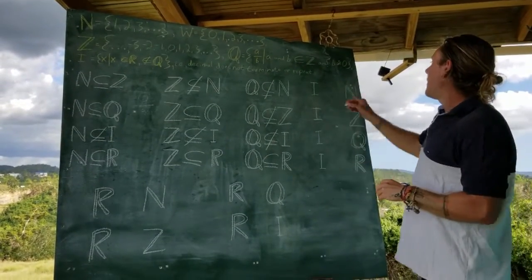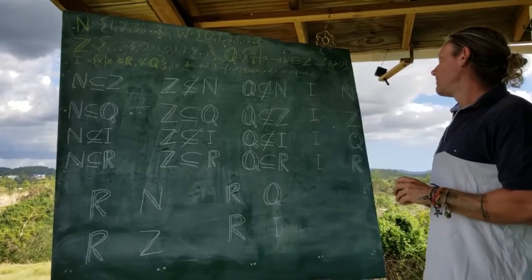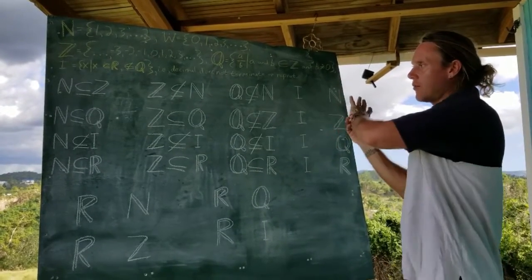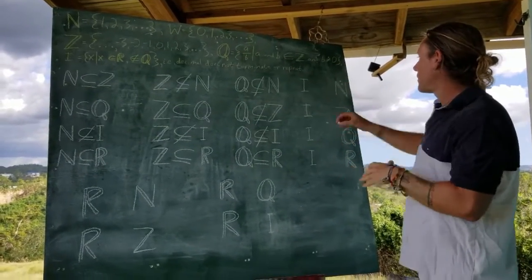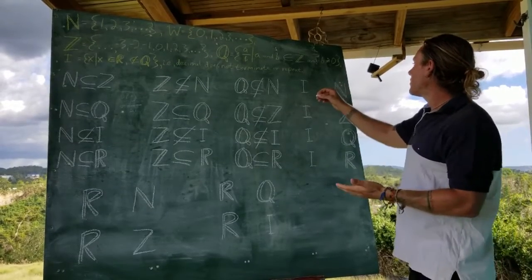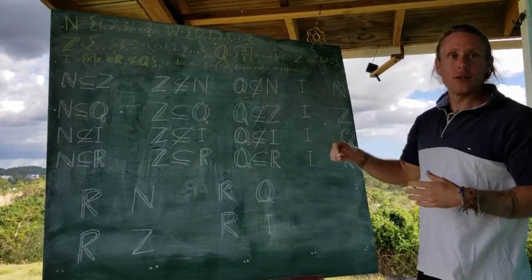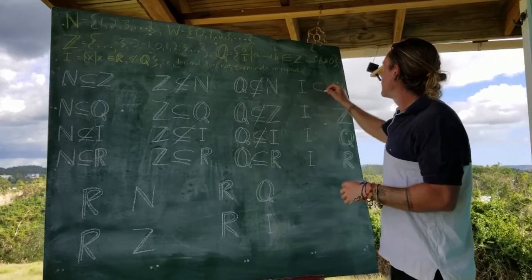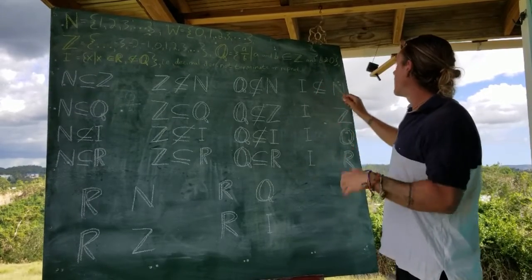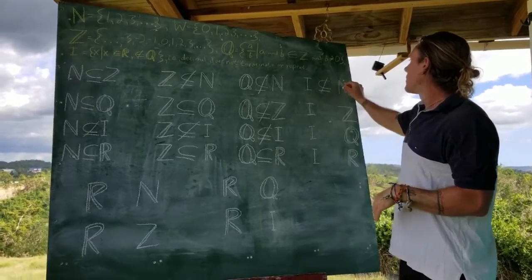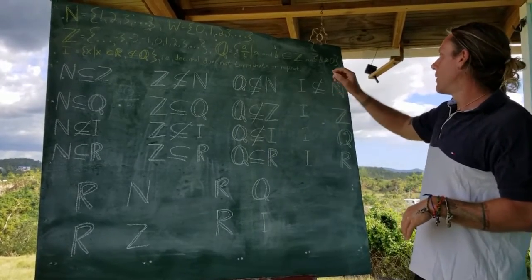All right, how about the irrational numbers? Now, we won't reiterate what we've done here. We should be able to move fairly quickly through this. Are the irrationals a subset of the naturals? No. One reason among a number is that the natural numbers are a subset of the rationals.